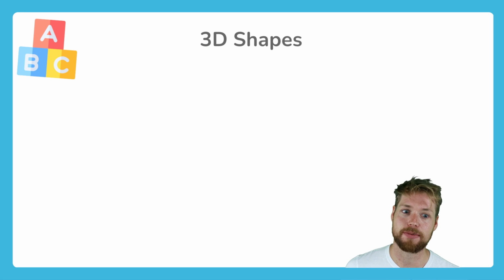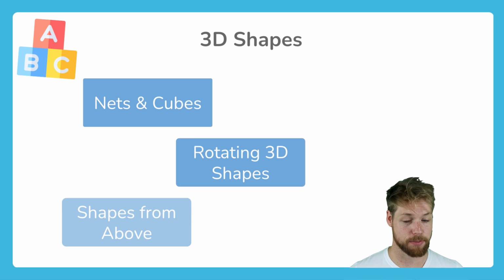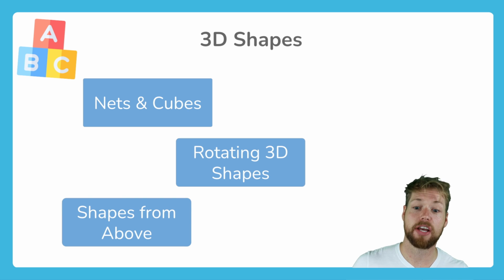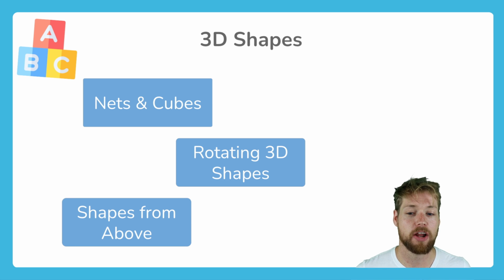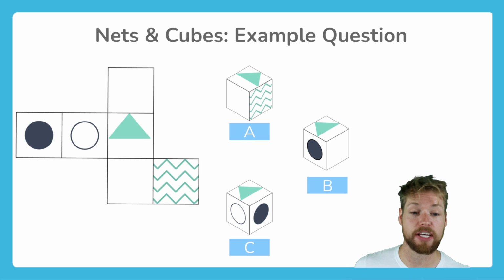So 3D shapes, what are we covering today? We're going to start by looking at nets and cubes questions, then we're going to rotate some 3D shapes. Then we're going to be looking at some shapes from above, like we're going on a little holiday and we're flying over some 3D shapes. So let's start by looking at nets and cubes.